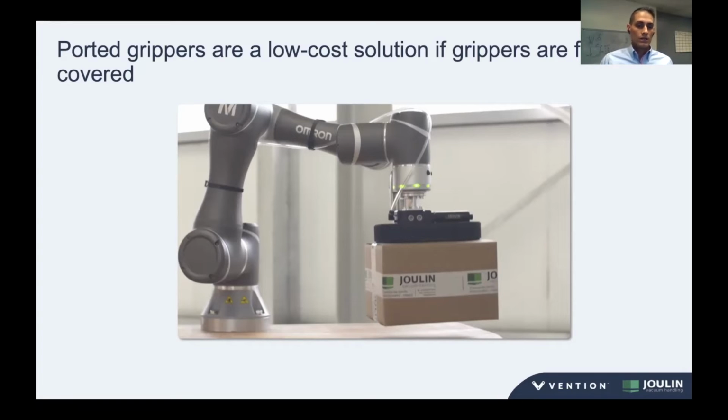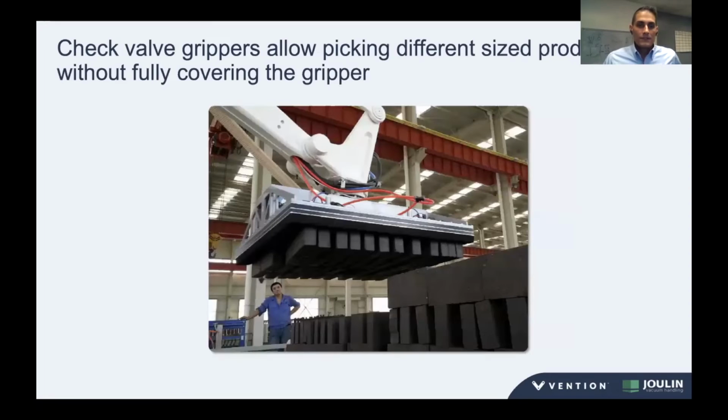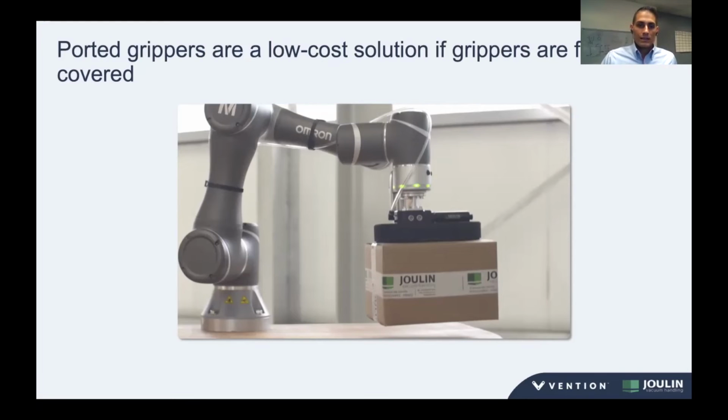But also, if you get hit with one on a robot, or if you're wanting to use one of these in your cartesian cell, you can assume that you would be safe, because it's basically like a large foam football or something like that. This is going to be a port gripper though. As you can tell, the gripper is fully covered underneath that box. That's one of the requirements you'll need to have to use a port gripper.